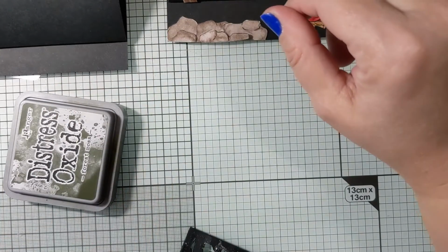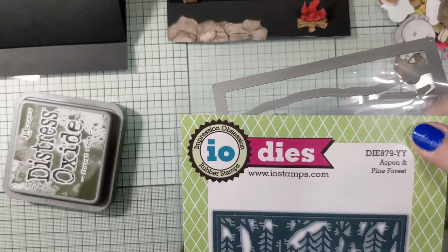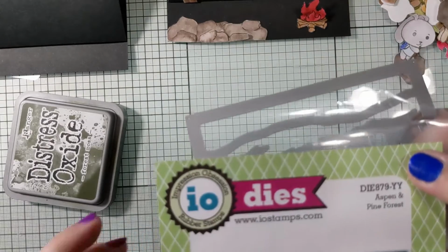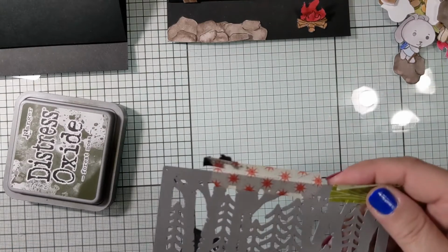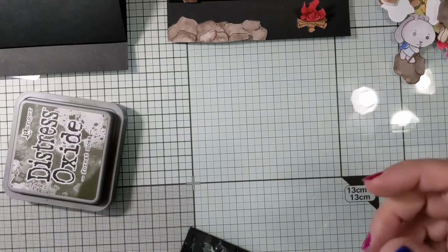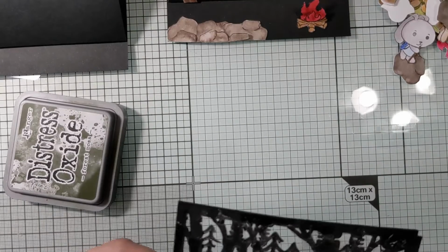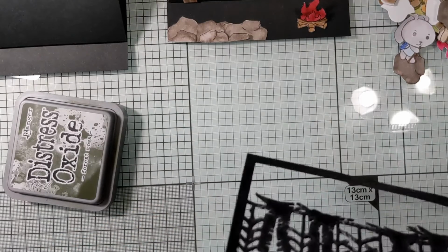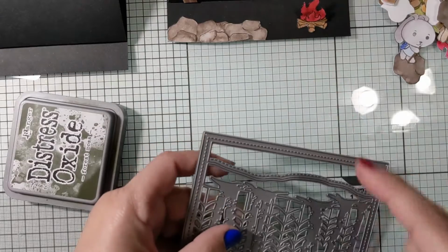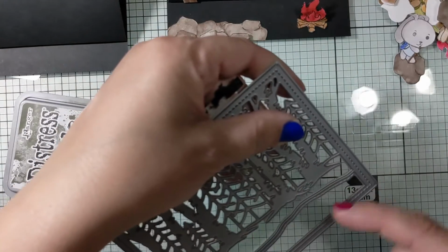For the die cut, I used this die by Impression Obsession, called the Aspen and Pine Forest die. It's not the easiest die to get a clean cut. You have to really run it through a couple of times, and it takes a couple of shims, at least in my Big Shot. But like I said, I did it and I put double-sided adhesive on the back so I could layer the 3 sections. For the sake of my card, I didn't need the bottom section.